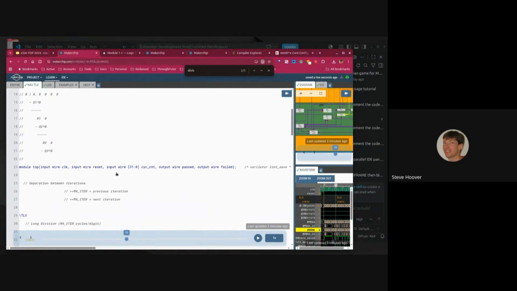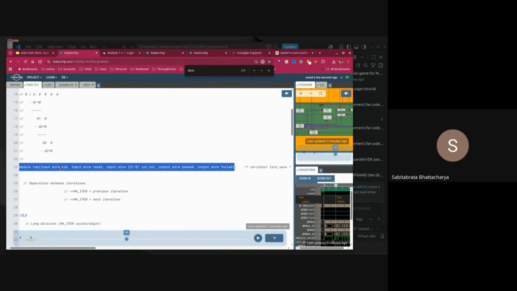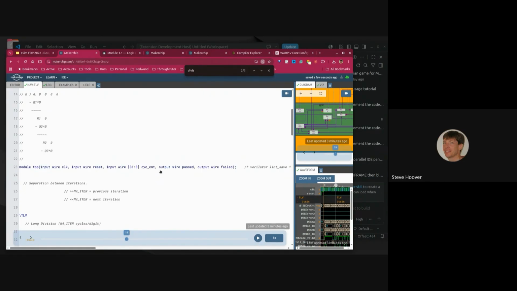So Makerchip simulation has to be able to drive your circuit. So you need to wrap whatever your circuit is in this top level module interface. So this accepts a clock and a reset. You wouldn't do multi-clock domain simulation in Makerchip. So a single global clock, a reset. And then the platform takes back this passed and failed, so that controls the simulation.